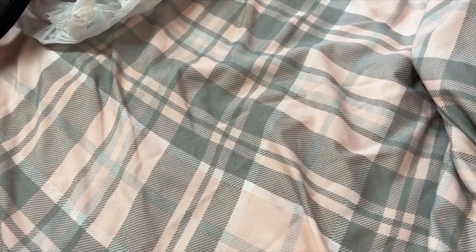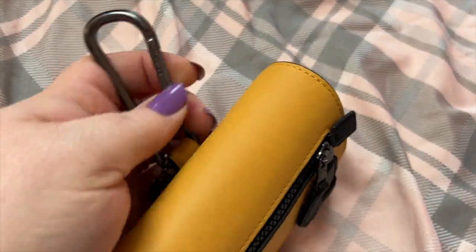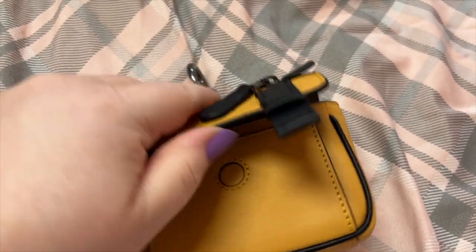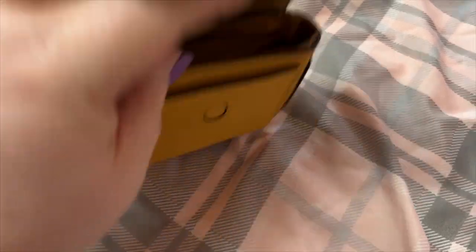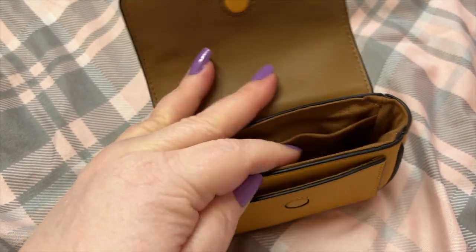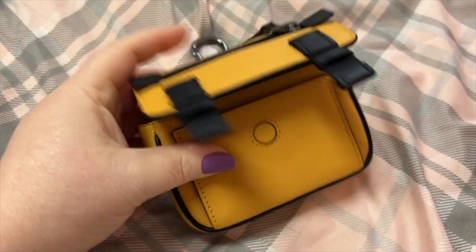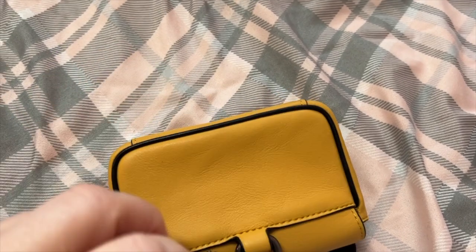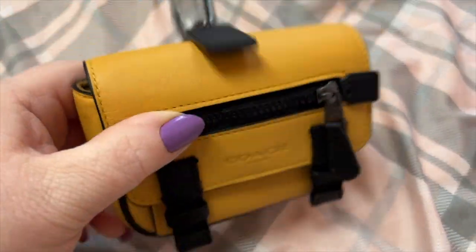I really like this bag — I needed a bigger messenger bag and I fell in love with it when I saw it. I also picked up this little card case, which I thought was completely adorable. It has a little zipper, a hidden magnetic closure, a card slot, cards there, and a little slot — from Coach. So cute!